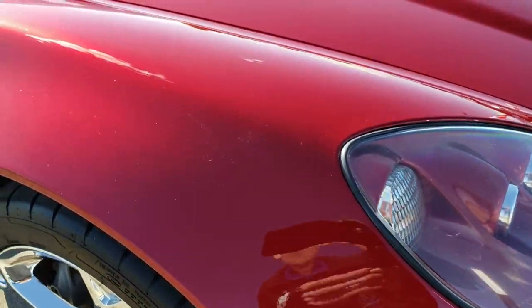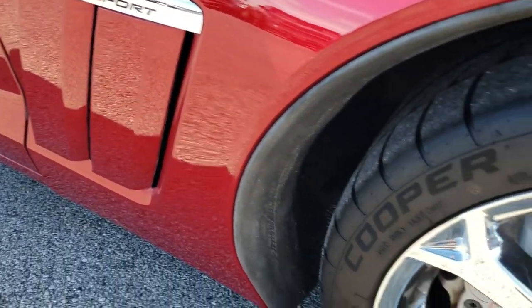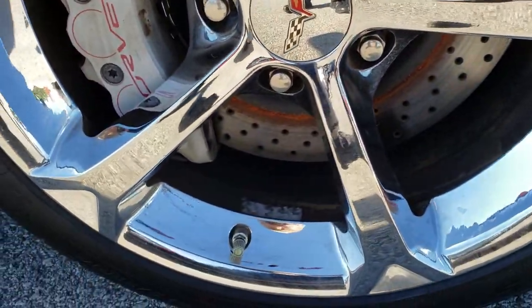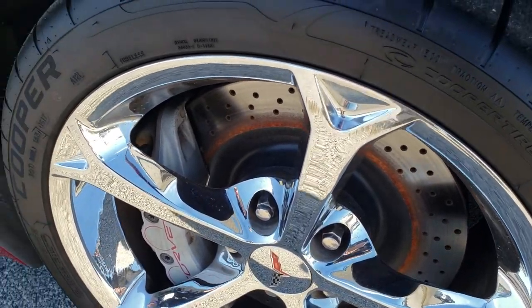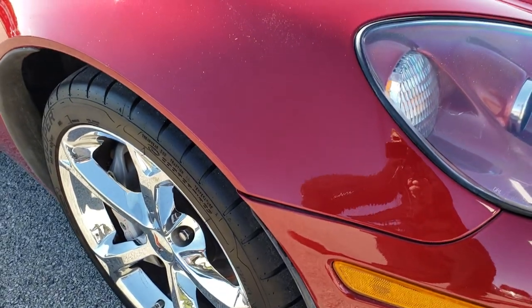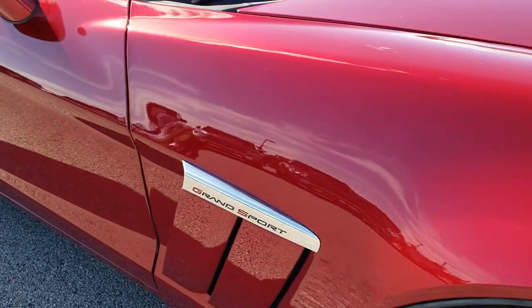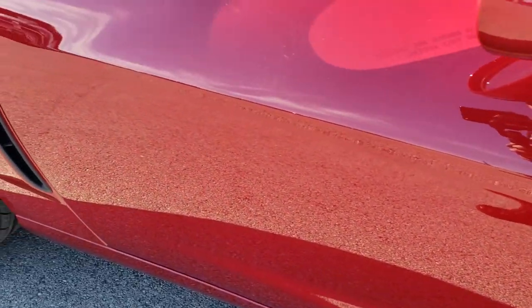See just how clean that front bumper is. Passenger side fender is in excellent shape as well. Passenger side rim is in pretty nice condition too. It has the Corvette brakes with the drilled rotors. And as you go down this side of the car, you can see just how clean that body is, how reflective and mirror-like that paint is.